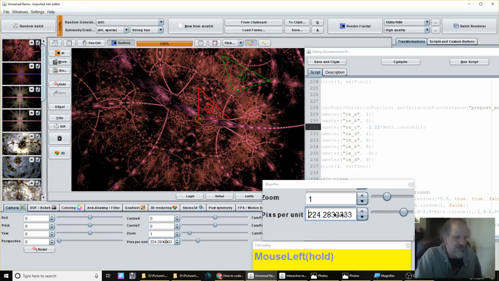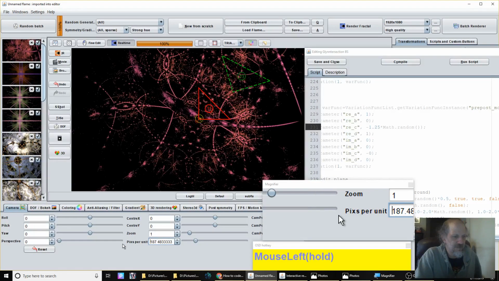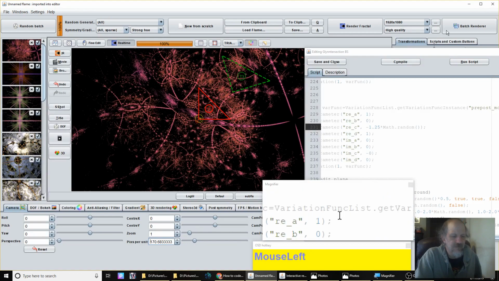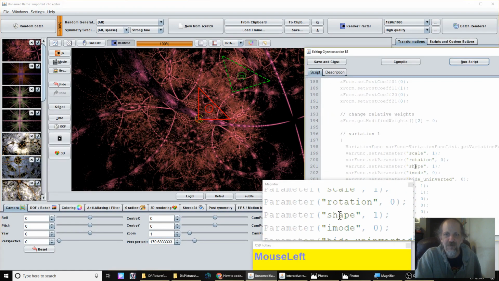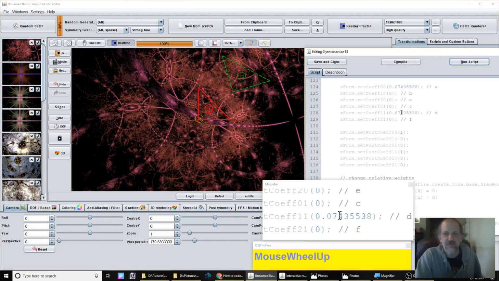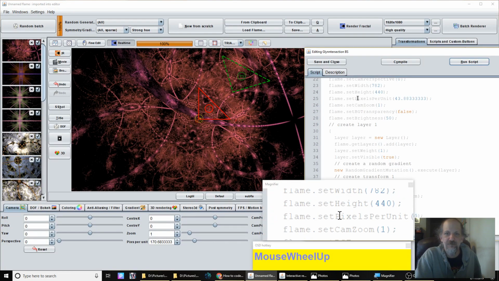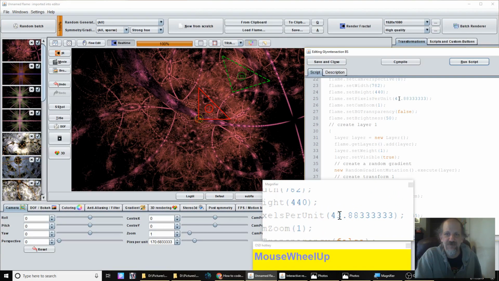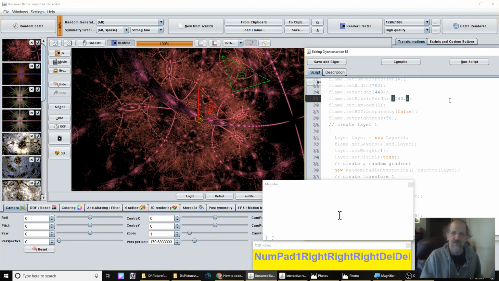Let's set it. That might be good. 170. So since that is part of the full flame, that would be up here. Set pixels per inch. Let's just keep it there. Okay.